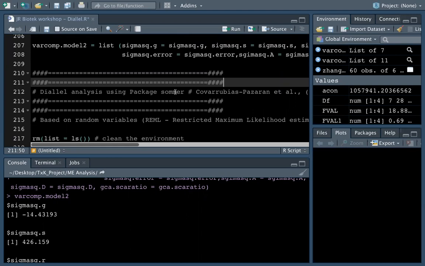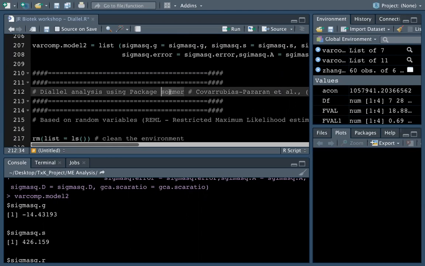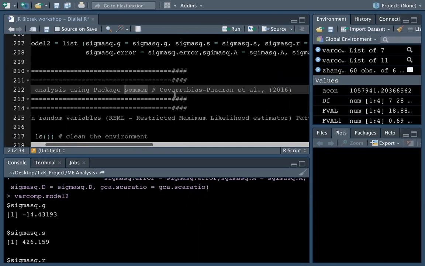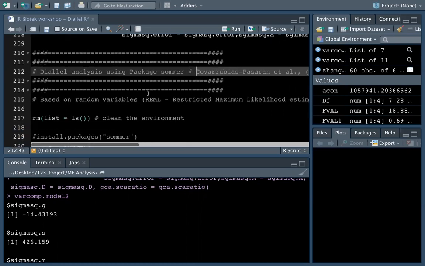The package is called sommer, and it was developed by Dr. Giovanny Covarrubias-Pazaran. You can read the paper and the vignettes about this package.